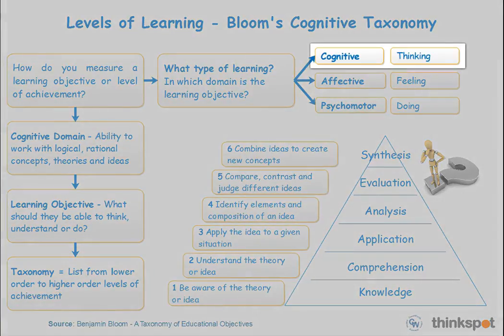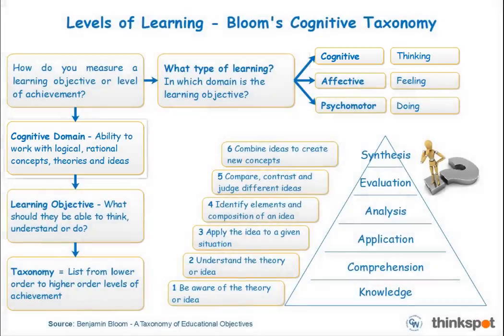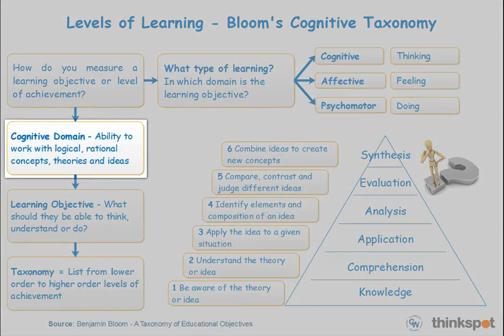At that time, and still to this day, we put a high value on the cognitive skills. It's our most common way to measure smartness. We think people that win TV quizzes are smart. It's not the only measure at all, but we'll use this to demonstrate the hierarchical approach to learning objectives, the fundamental foundations of learning design. So, when we're in the cognitive domain and we're designing and building a piece of learning, we're developing someone's ability to work with concepts, theories, and ideas.